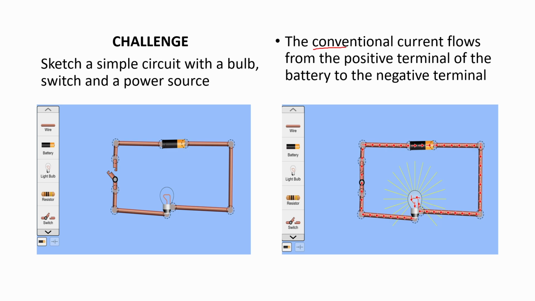The conventional current flows from positive, and you can certainly see that on PhET. It's really worth spending a bit of time explaining to the students that that is convention. It's not what really happens. There's a really nice activity you can do where you give them a bulb and a battery on one wire and try and get them to tell you why that incomplete circuit won't allow the current to flow.